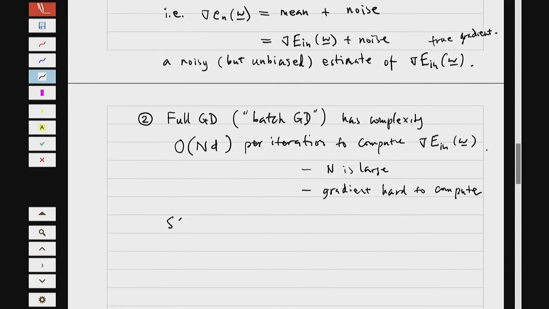So SGD, of course, is O(d) only. Every time you just pick one. That means for the same complexity, I can do n times the number of iterations. Now, for sure, at every iteration I don't take a very precise step, I go a bit away from the right path. But I can go many more steps, n times more. N is huge, and I know that on average I'm going in the right direction. So it turns out that this one numerically works better than the other one. There's a good reason for this.